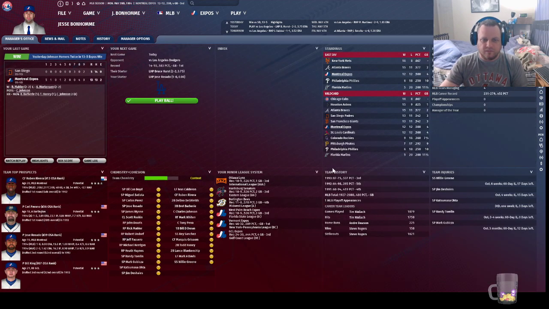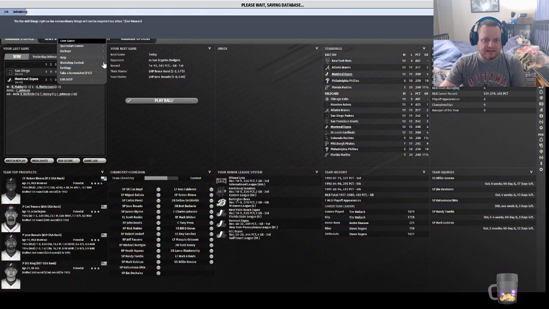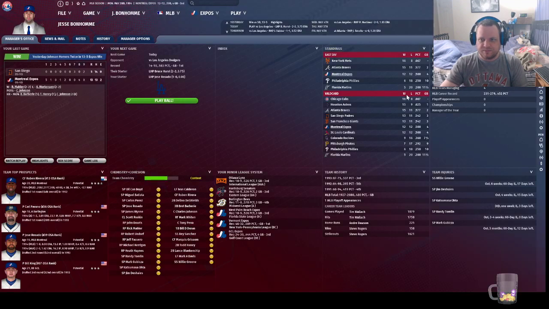All right, so, yeah, I think we're going to go ahead and stop here for today. I'm almost out of voice, to be honest, so I'm going to go ahead and save the game. So next time out, we're going to have a 3-game series against the Dodgers, but not today. All right, so I'm going to go ahead and stop here.